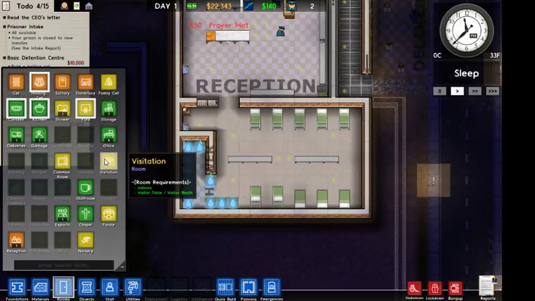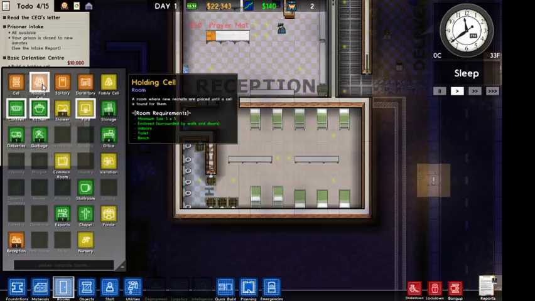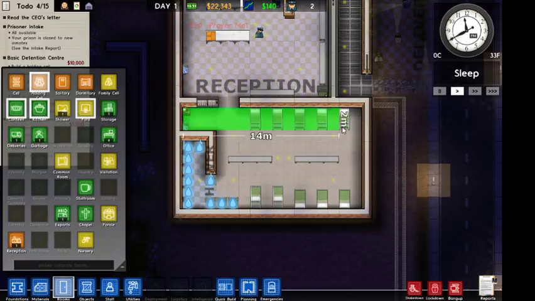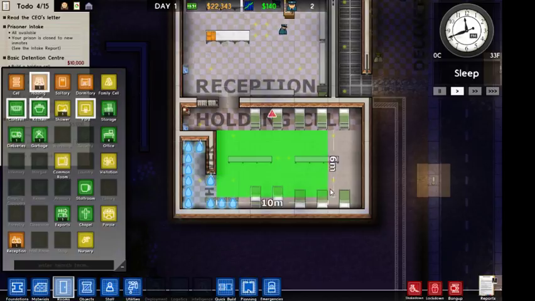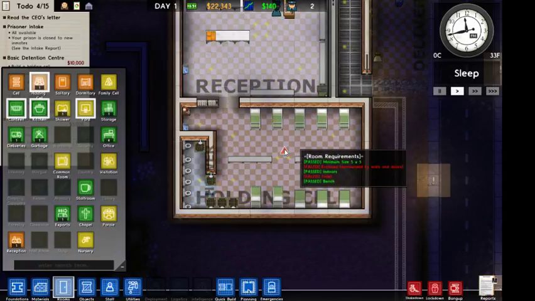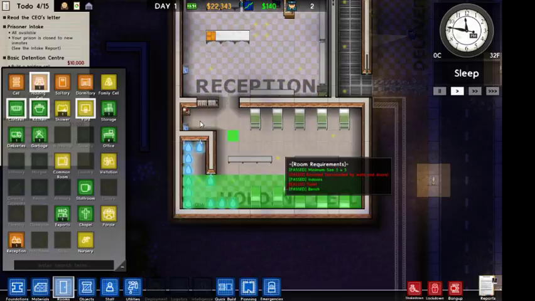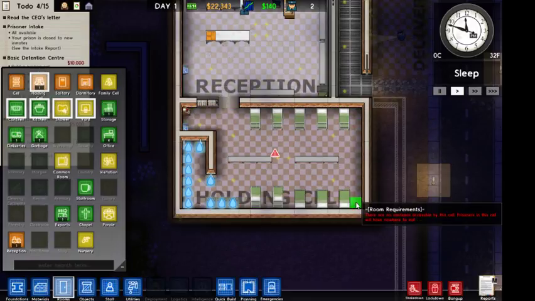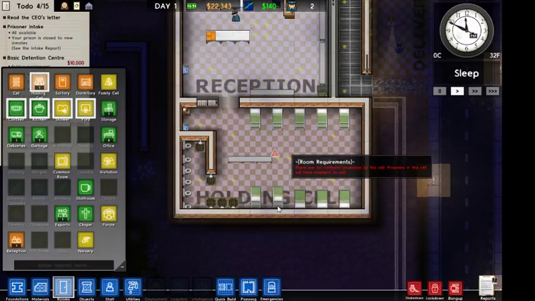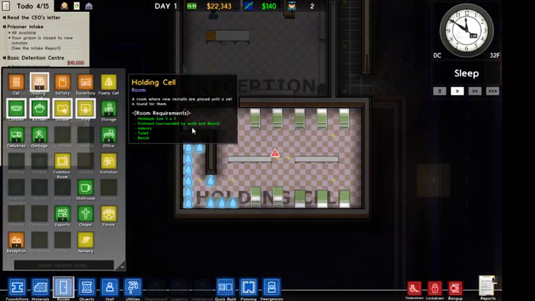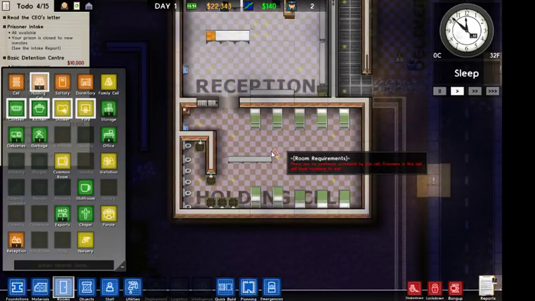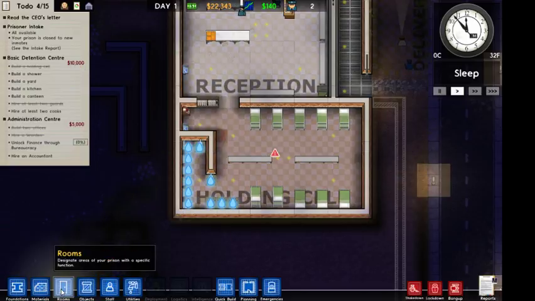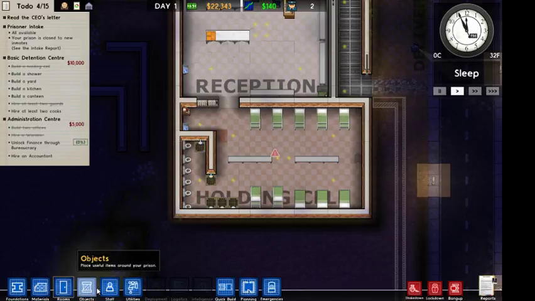Now, let's see if we can fix this holding cell issue. And down like that. And like that. Oh, yeah, because it does need its own toilet. Okay, let's try to fix this here. What's going on? Holding cell. Okay, so I think it's working now. There's just no canteen, which is fine. That'll get put back up. Shower I can wait on. That'll get put somewhere else. Or I can just do this here.